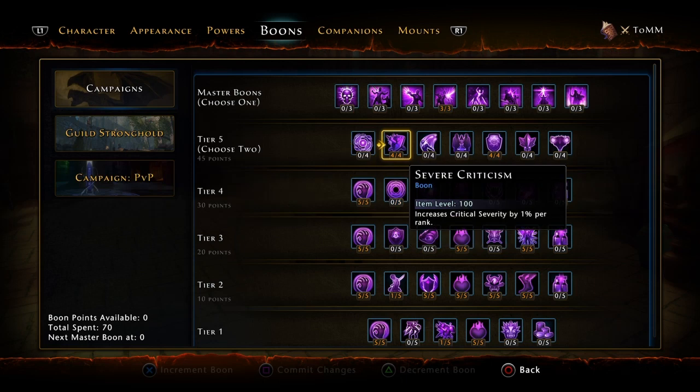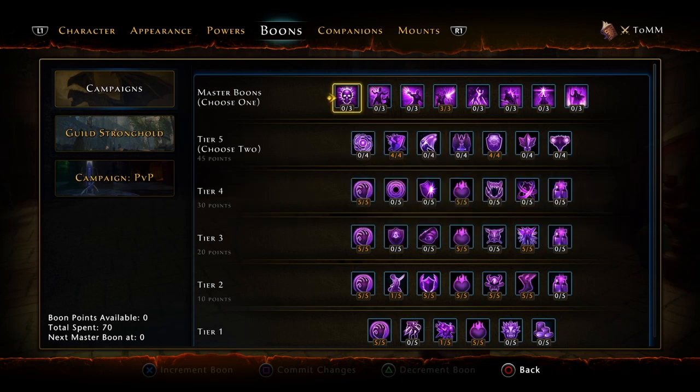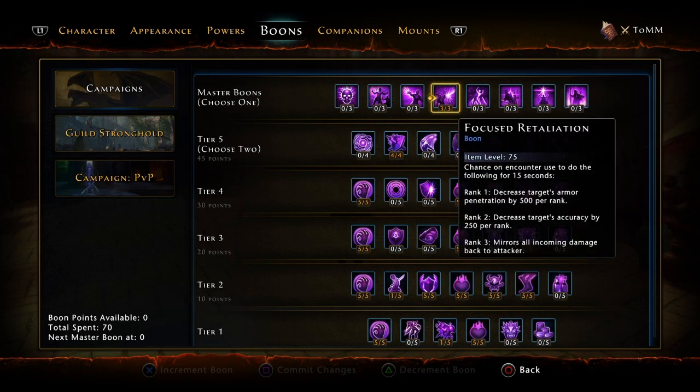Next, tier 5 boons, critical severity, action point gain, and focus retaliation. I don't know why, for some reason, this works way better than Bloodlust. If somebody can explain this to me, I'd really appreciate it. But this is what I run. I got pooped on for not running this, so I started running it, and it makes a big difference for some reason.